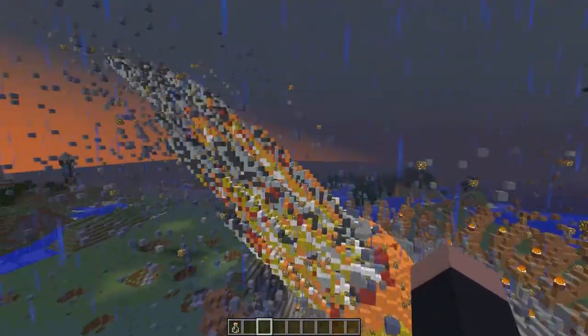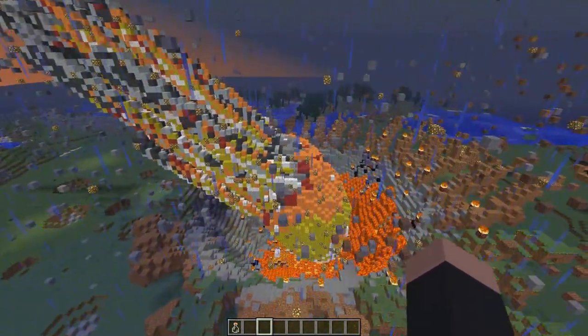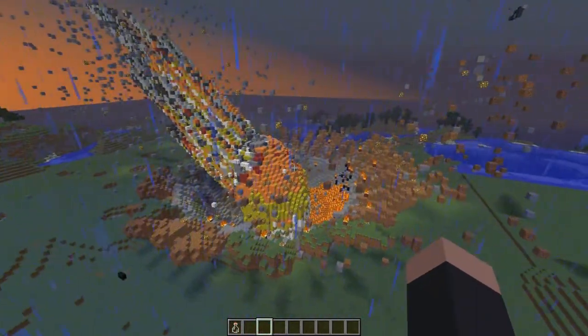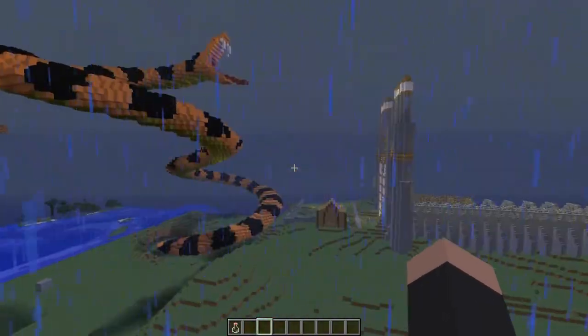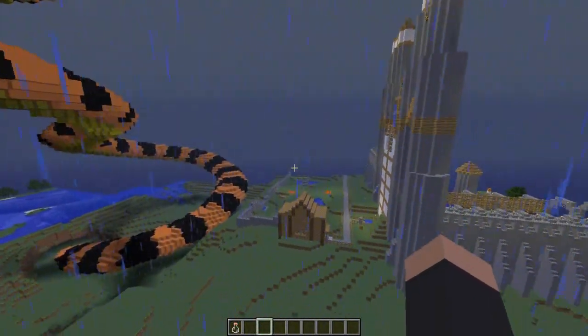Alright, so first off, here is the meteorite, which is here, and the snake is right over there. It looks pretty okay, I think. Might wanna comment on how you think it looks.